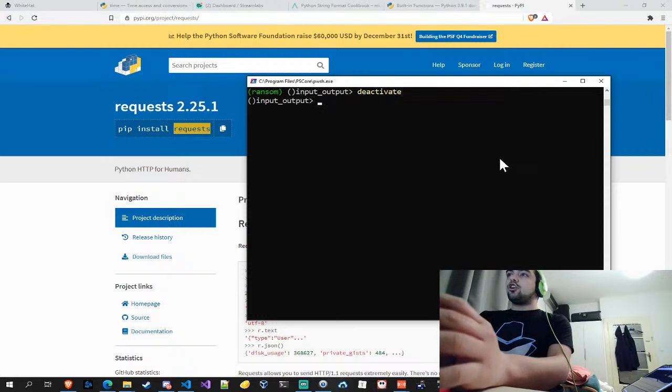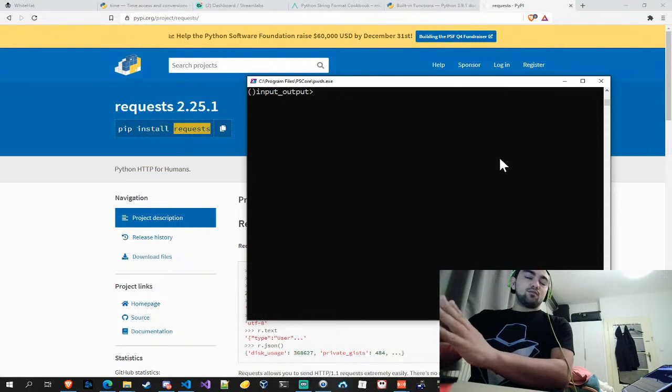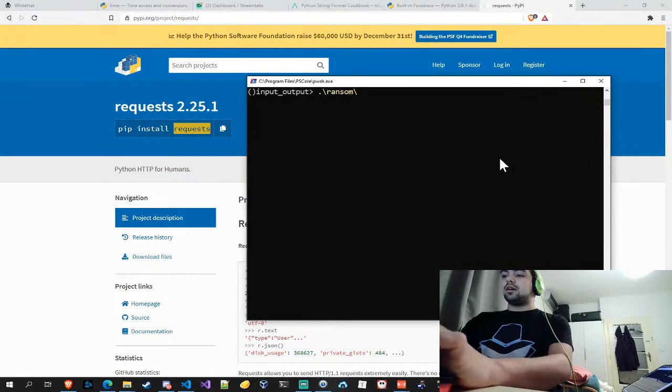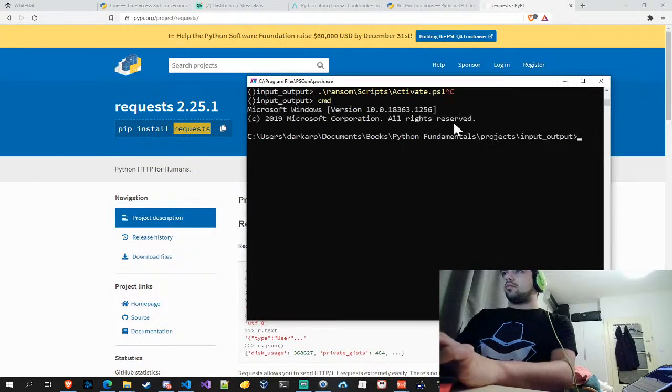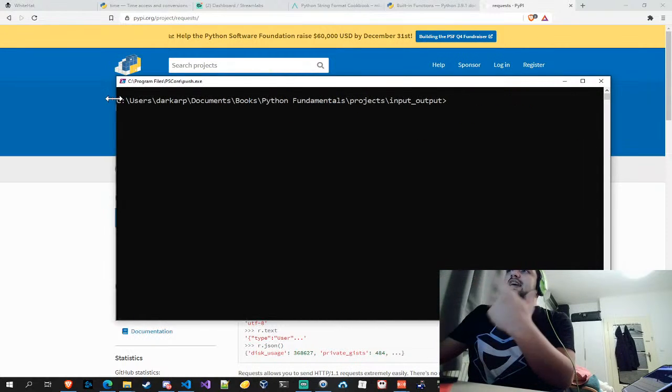So deactivate. If you're on Linux, by the way, you can do it in the exact same way, except to activate your environment, instead of going to ransom scripts activate.ps1, and again, if you're in command prompt, so let's open up command prompt. In command prompt, instead of PowerShell, you wouldn't use the PS1, right?